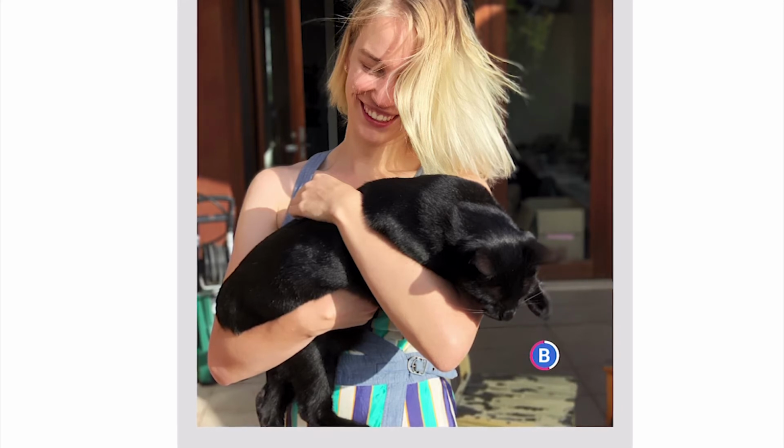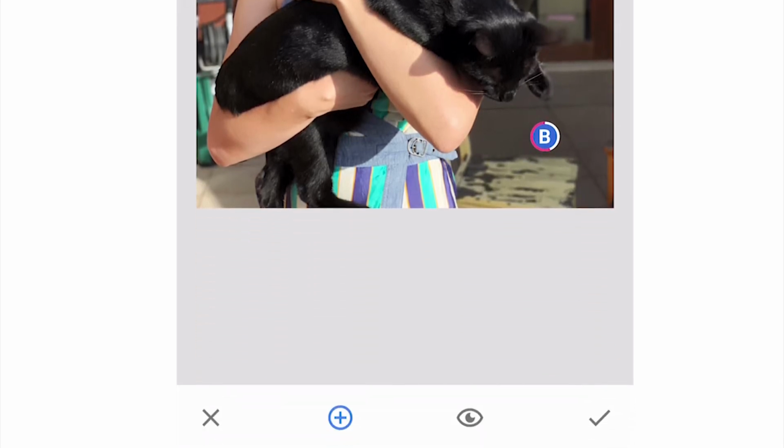I'd like to make the bottom left-hand corner of the image that little bit darker, so I might click on the plus icon at the bottom of the screen, put a point just under the elbow there, reverse pinch and pinch to just make sure that what I want to adjust is highlighted in red. I don't want the arm to be covered in red because I don't want to darken that. I want to darken the area around the arm.